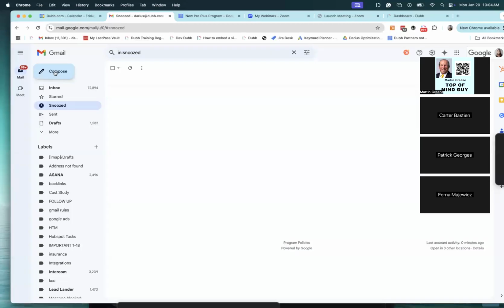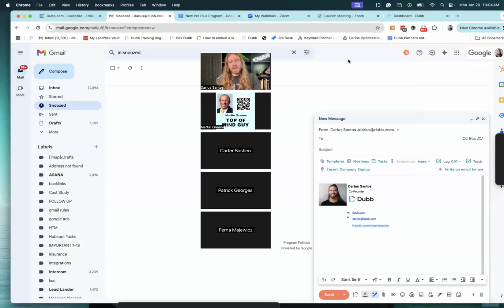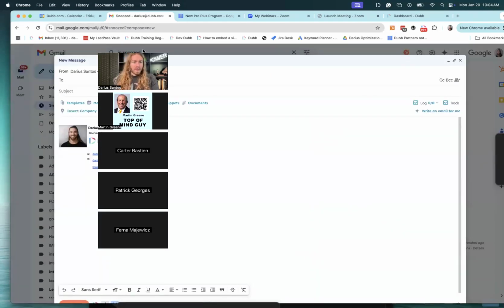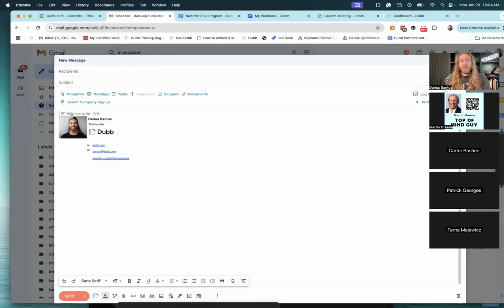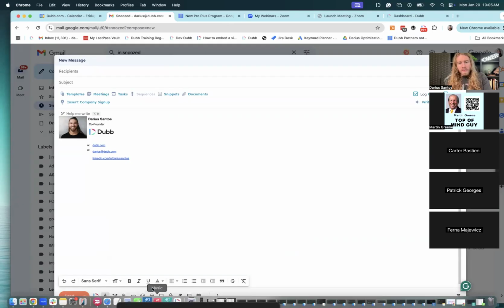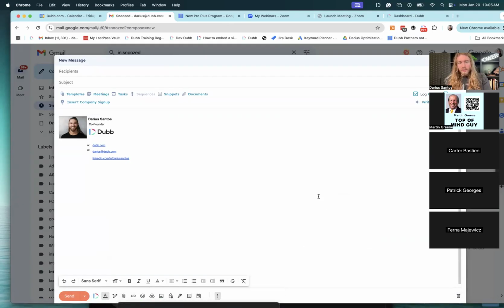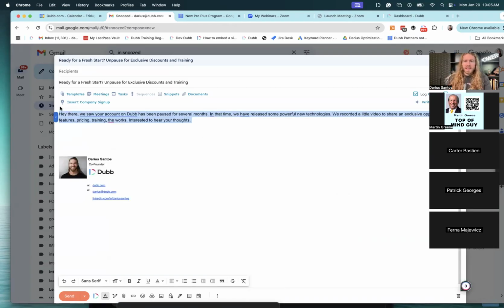Okay, so this is the first idea with Dubb. I'm right inside of my Gmail. And what does email look like today? It looks like we're typing emails, right? We're either typing ourselves or we're copying and pasting. Maybe we're using the same template that we're sending to lots of other people, something like this, right?